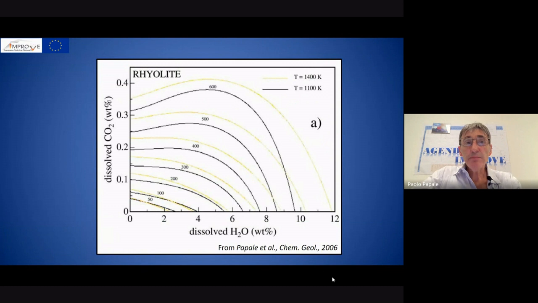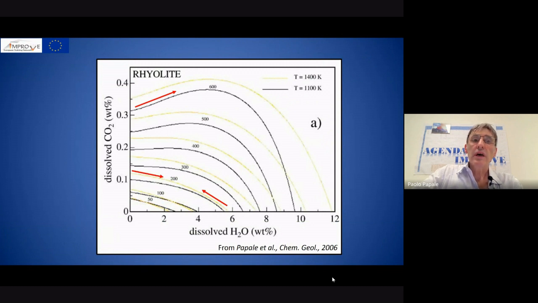Any point not on the axis corresponds instead to saturation conditions, where the two volatile components are both present in the system. We see that at relatively low pressure, the normal trend for both volatiles is that the presence of the other one decreases its content at saturation. However, with increasing pressure, this trend can be disrupted, and the addition of water to the system can cause an increase rather than decrease of the carbon dioxide dissolved in the liquid.